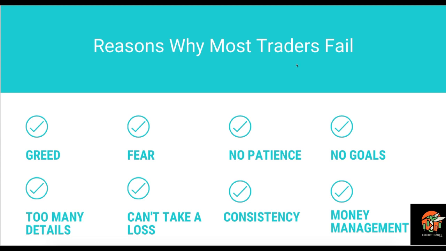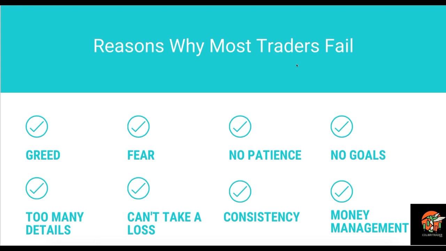Another reason why a lot of traders fail is that they can't take a loss, and you should realize that in trading it is absolutely crucial to know where to take a loss, and you should have pre-written rules. In other words, don't risk more than 1% of your equity. I'm sure a lot of you have heard of this, but I'm not sure how many of you are actually applying it in your trading. You usually learn that through bad practice, but if you can remember this bullet point and try to practice it, it will make a tremendous difference in your trading.